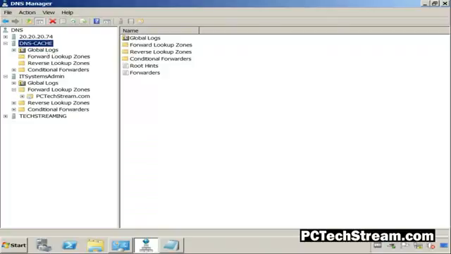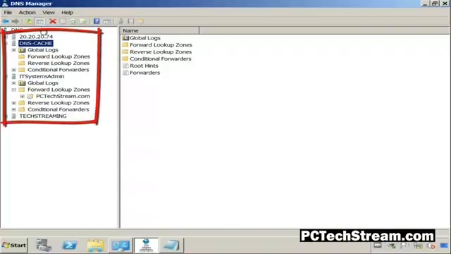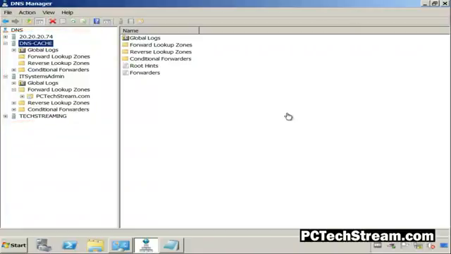Next, we are going to configure two new DNS server computers which are going to be taking care of the visitextreme.com website. Remember, this is going to be the private network and the two DNS server computers are going to be in the public network. So let me show you a nice diagram.